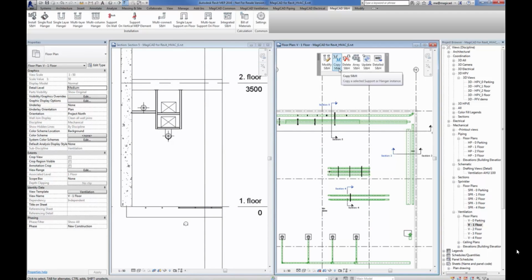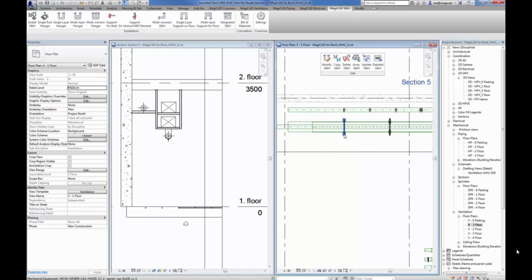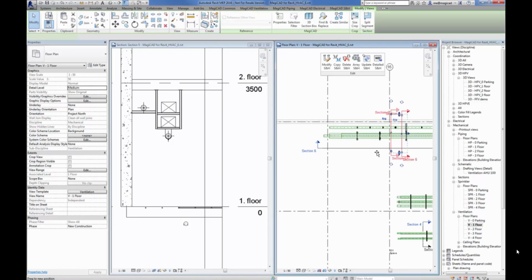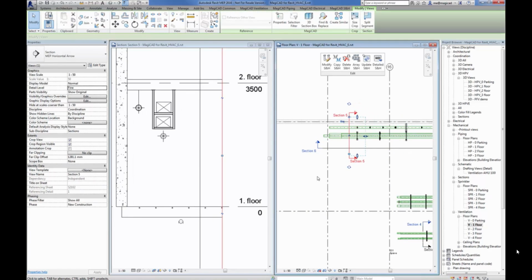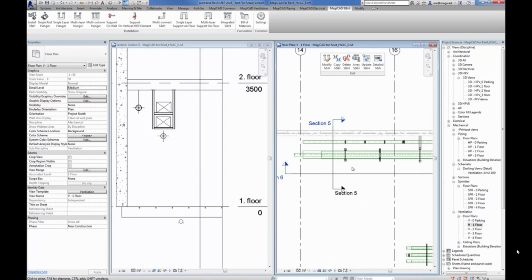It's possible to copy a hanger, and we can have a look at that one. You might think, why copy a hanger if you have Revit copy? You can also use Revit copy, but with a supporting hanger copy you can actually add a new duct to the type that you select if the situation is a little bit different.